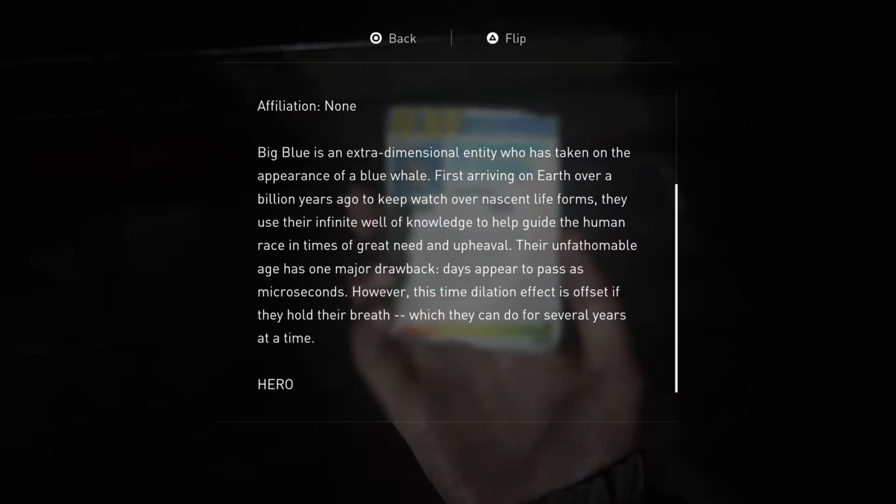Shit. Nascent life forms. They use their infinite well of knowledge to help guide the human race in times of great need and upheaval. Their unfathomable age has one major drawback. Days appear to pass as microseconds. However, this time dilation effect is offset if they hold their breath, which they can do for several years at a time.